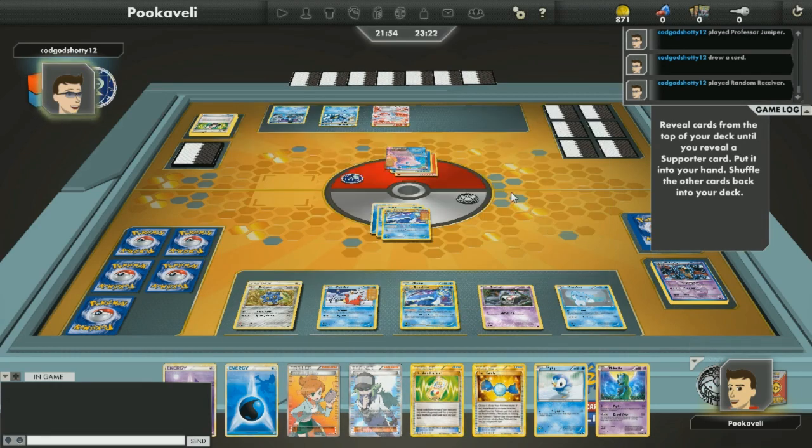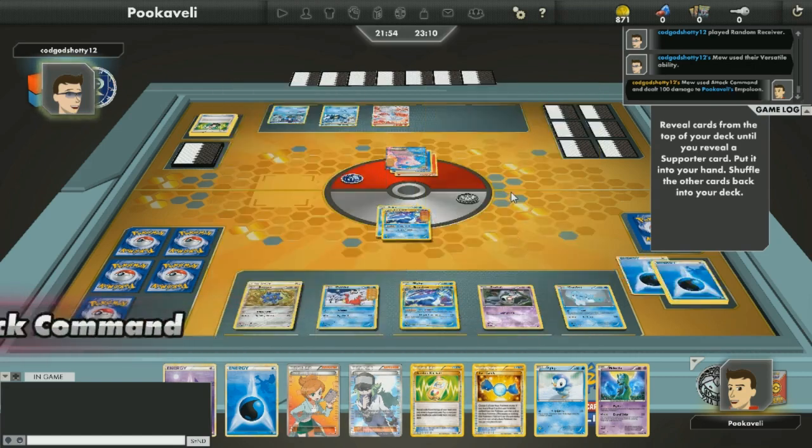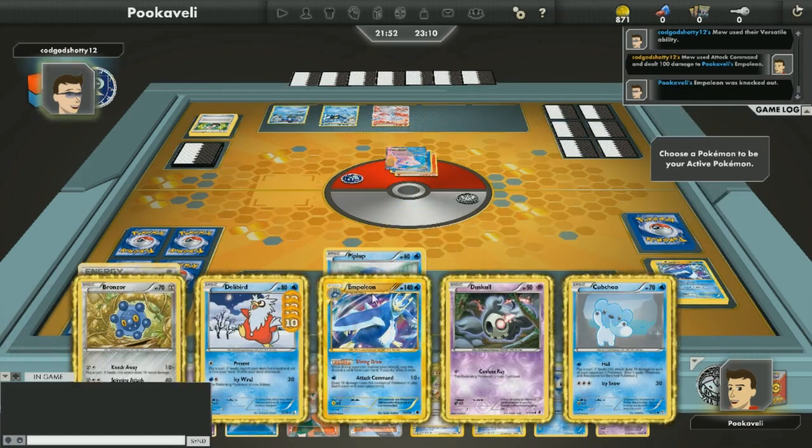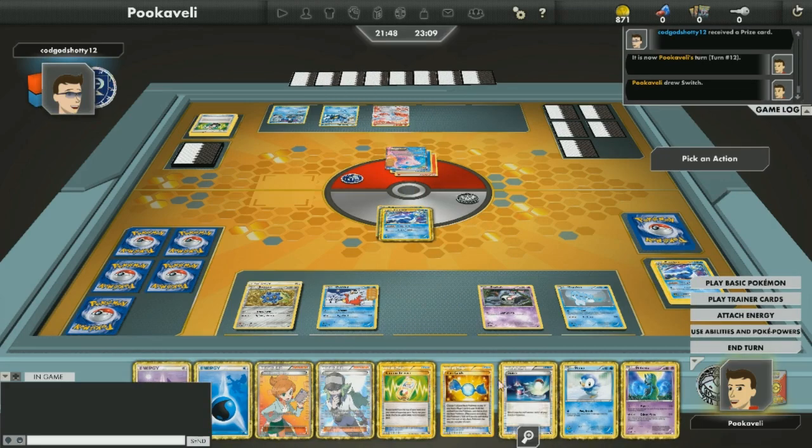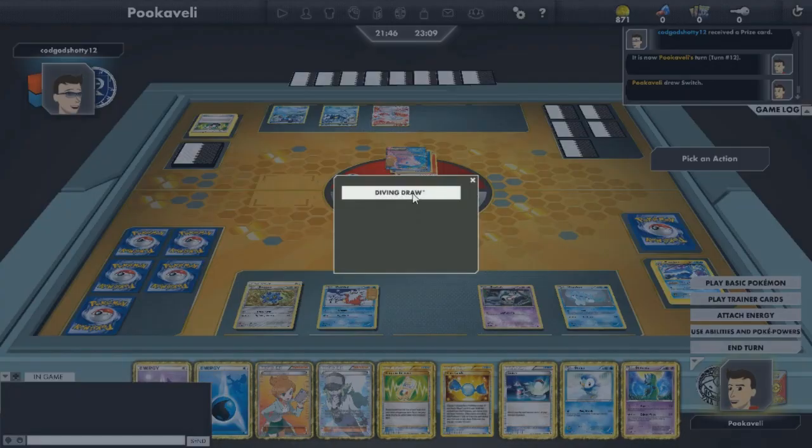I'm not quite sure what my opponent's deck is. Probably a combination of just whatever they pulled out of packs. We can see the Reshiram and the Mew. Legendary Treasures is pretty easy to get cards from. So that's probably what happened there.